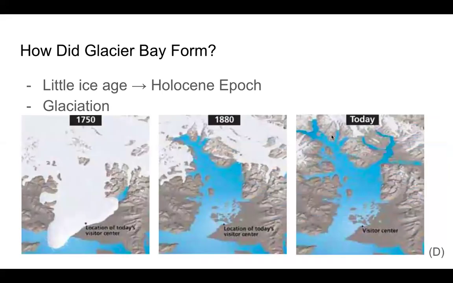How did Glacier Bay form? Glacier Bay National Park is also located in Alaska, around 400 miles south of Wrangell St. Elias. It was also established as a national park in 1980, the same date, December 2nd, as Wrangell St. Elias. This national park was created by something called a Little Ice Age, which started around 4,000 years ago due to a change in volcanic activity and oceanic flow during the late Holocene epoch.